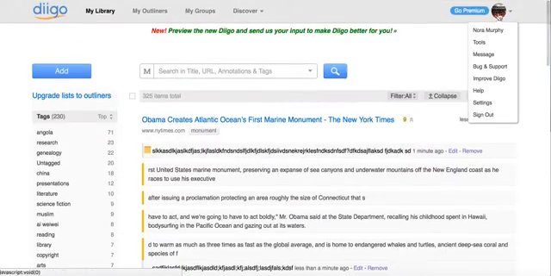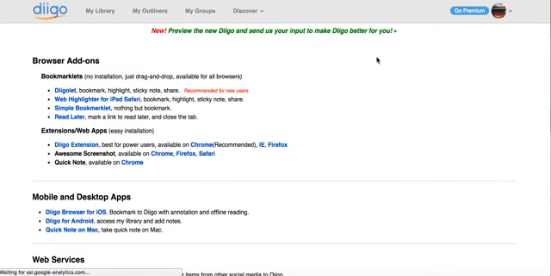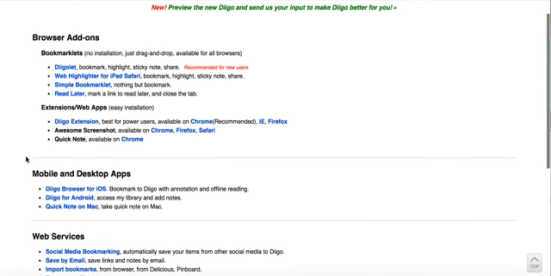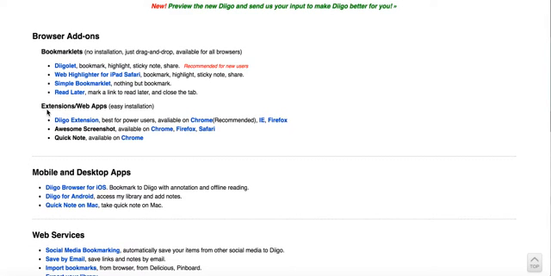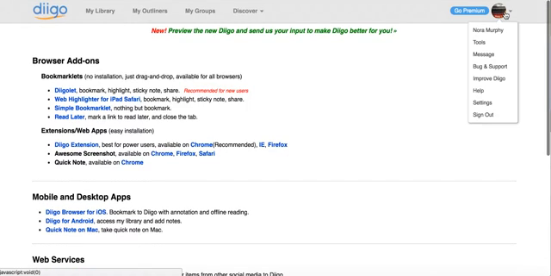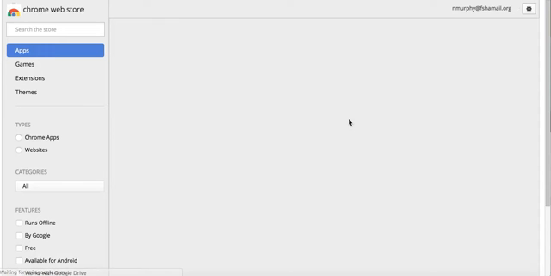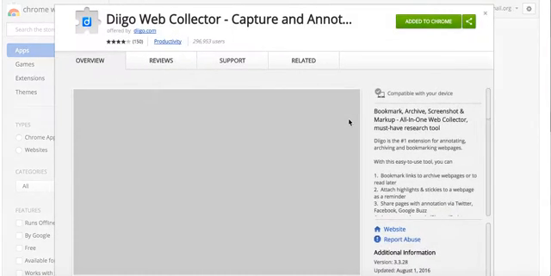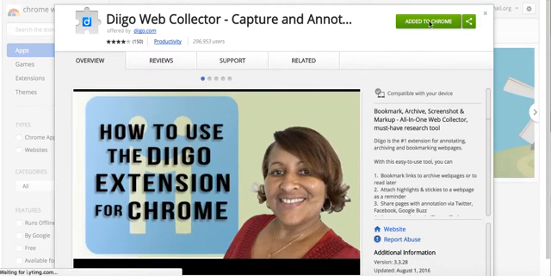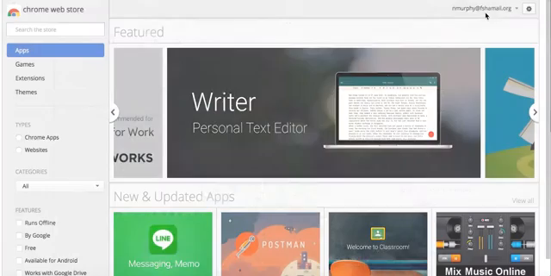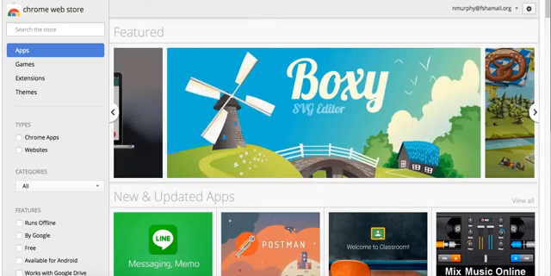Let's see, what do I have to do? Good question, share it with my advisor. But that will be another tutorial because they, I believe, have changed the way you do that. So note that when I went to the tools, the extension is right here. You really need to add this web collector extension to your browser, to Chrome, to make this work. So I can definitely help you with that if you need it.